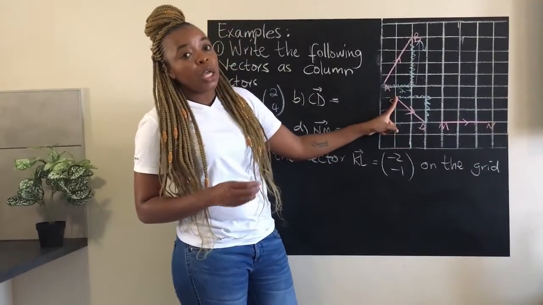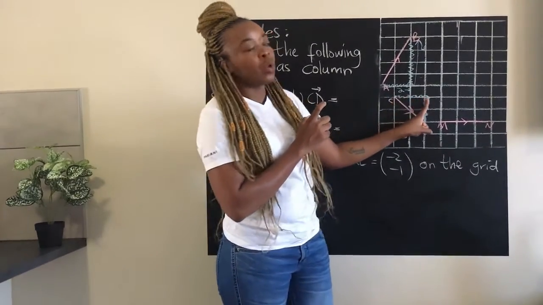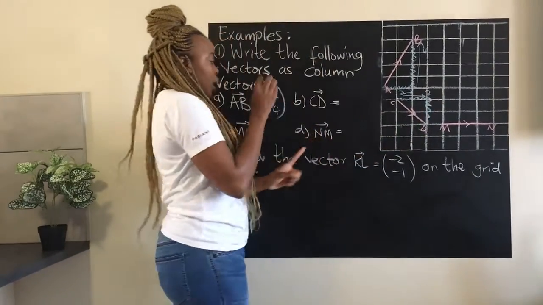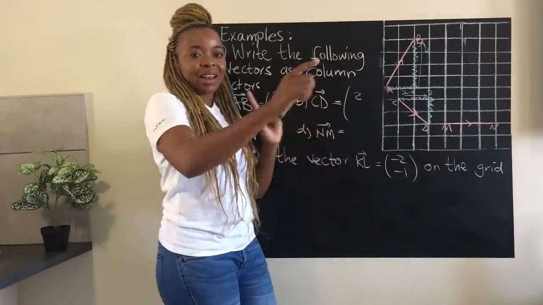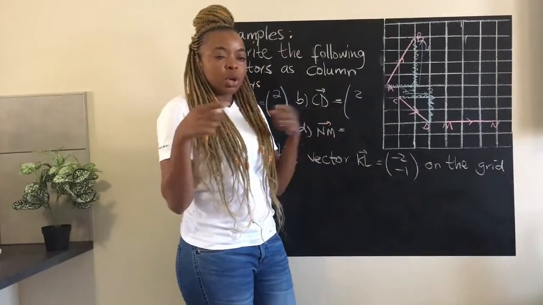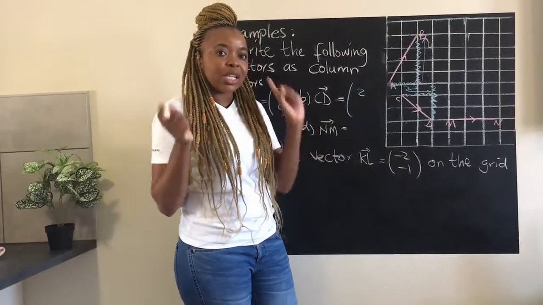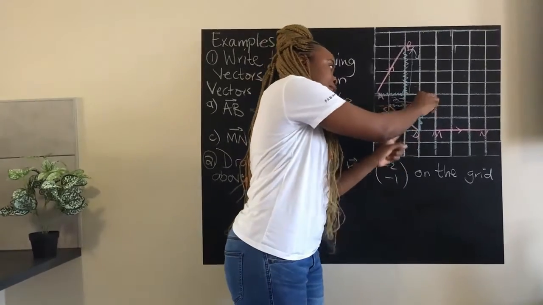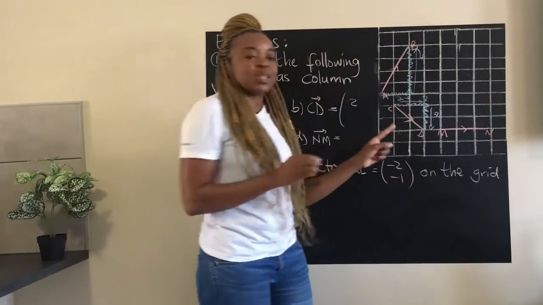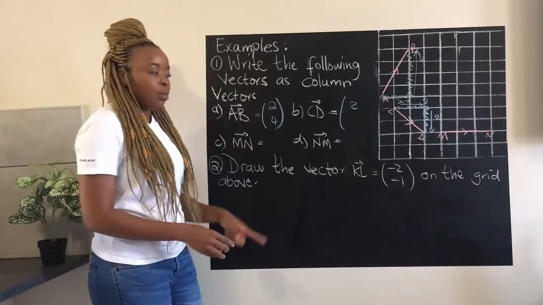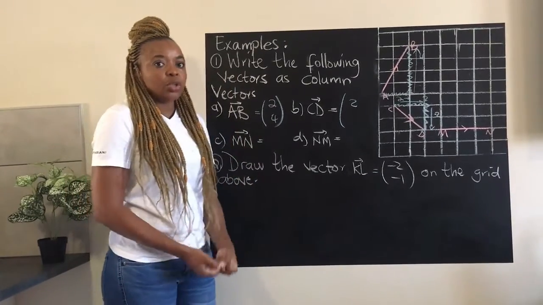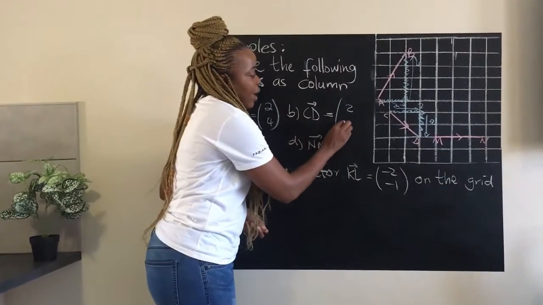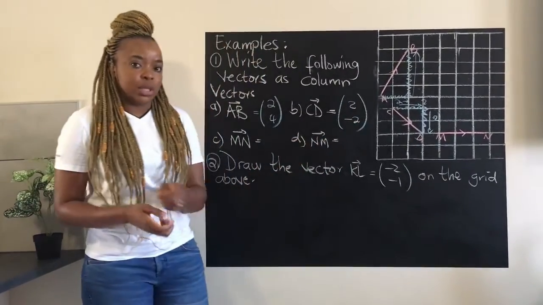So if you go from C, this person moved 2 blocks to the right, so that is still +2. Remember, that's left and right movement, so that is horizontal. So if it's horizontal, it's your top number. Then this person came down 2 blocks, so you put a -2 because you came down. Remember, we said if you go down, it's going to be negative for the vertical movement. So here we have a -2, and we close it.